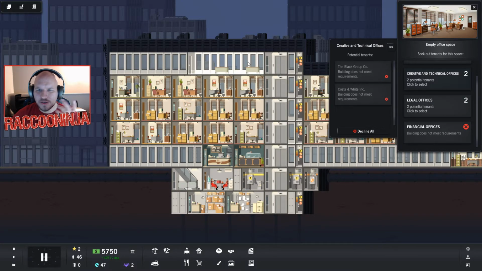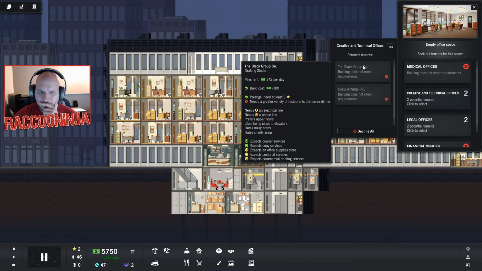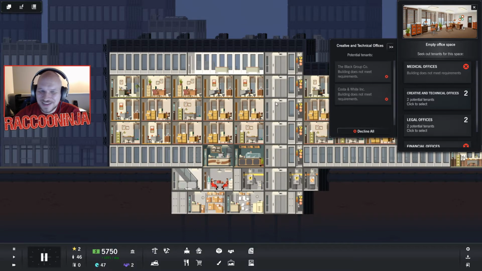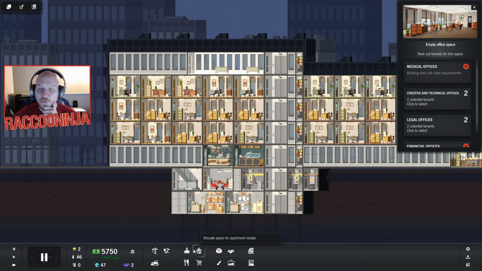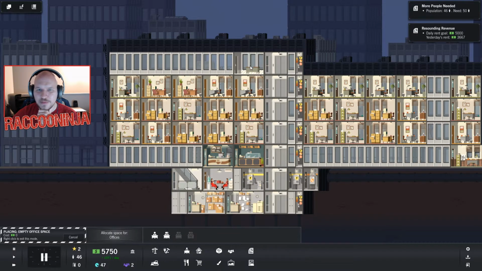346. The only good it really is they give you those extra contracts. But look at all the requirements here. They need electrical, phone, prefers upper floors, likes being close to an elevator, hates noisy areas, hates smelly areas, expects courier, copier, office supplies, janitorial, and commercial printing services. And they only give us $342 a day. When I can just put 2 small offices in and make that money with no effort. So, yeah, I think we're going to wait on that. We don't have the resources to be able to support the medium offices quite yet.